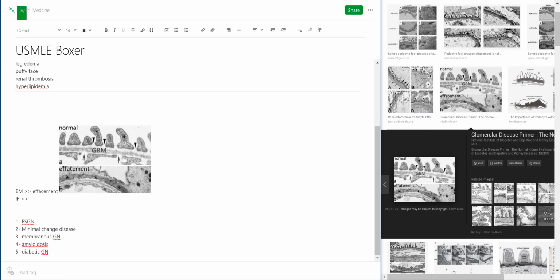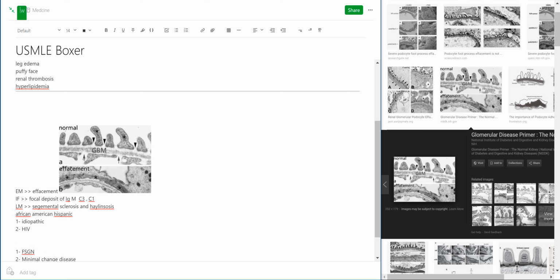On immunofluorescence, you will find focal deposit of immunoglobulin M, IgM, C3, C1. And on light microscopy, you will find segmental sclerosis and hyalinosis. Okay, and it presents in African American, Hispanic, and there are two different causes. There is a primary cause, either idiopathic, or secondary causes.